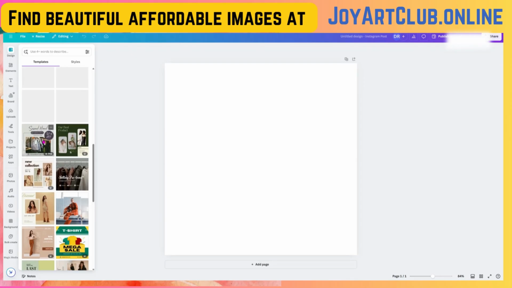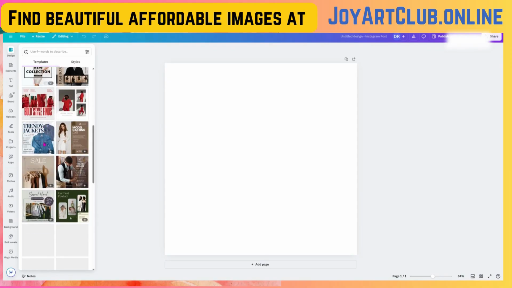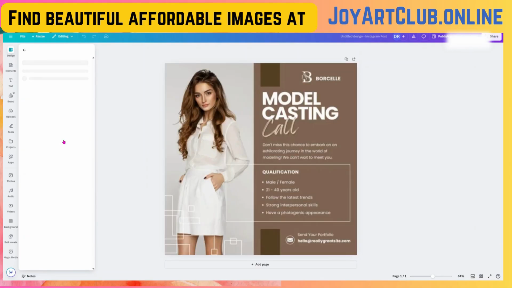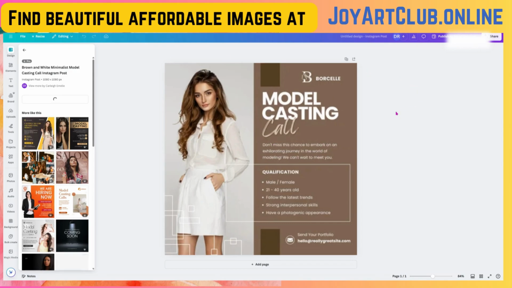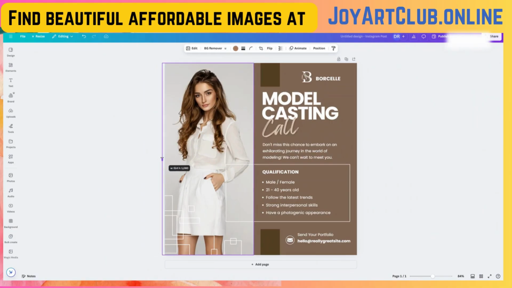So let's do, I don't know, something pretty simple. Let's scroll down. Let's just choose maybe this one. Okay. So this doesn't have any animations on it, I see, but it's okay. I like putting in Instagram because it gives you more templates at least, so we can work with this.